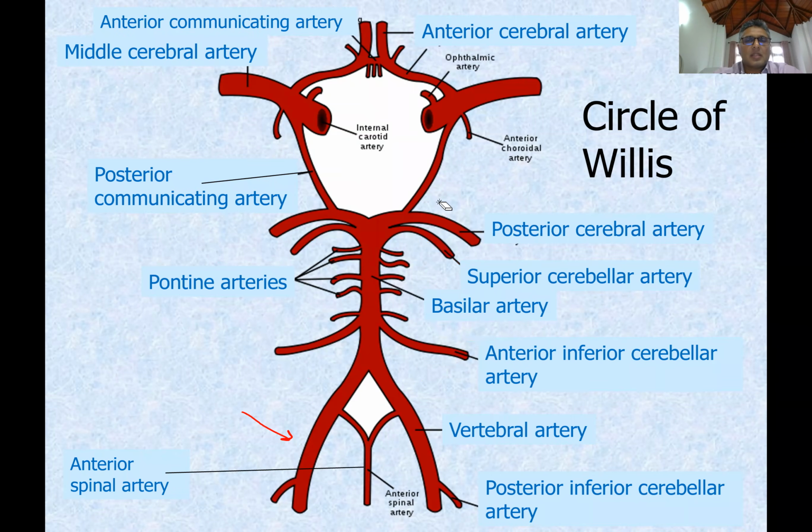Okay, so even though the brain is not there, understand it like this. This is the area of the pons, and this is therefore the area of the medulla. And if you have the pons here, then you have the cerebellum also in this area. So if you look at this, you can see the basilar artery, this one, ends by dividing into two posterior cerebral arteries, which are part of the blood supply of the brain and part of the circle of Willis, therefore. And before that you see the superior cerebellar artery here.